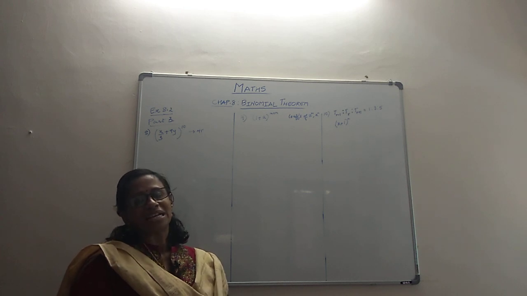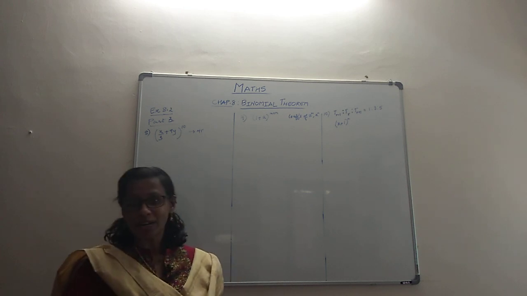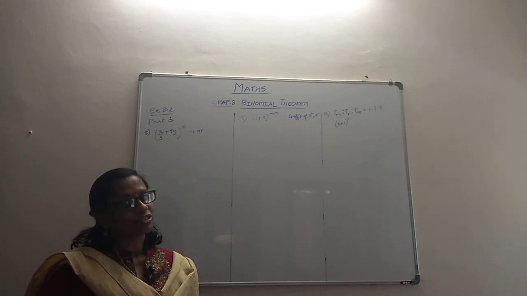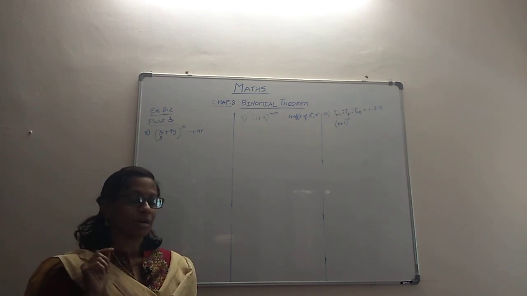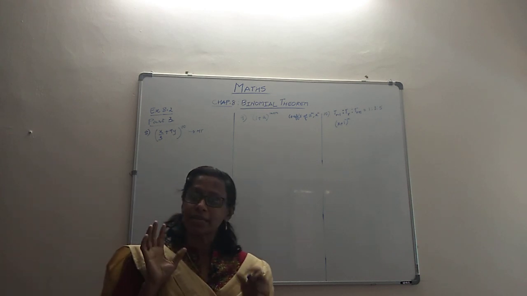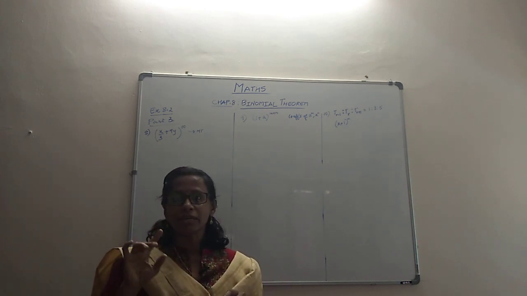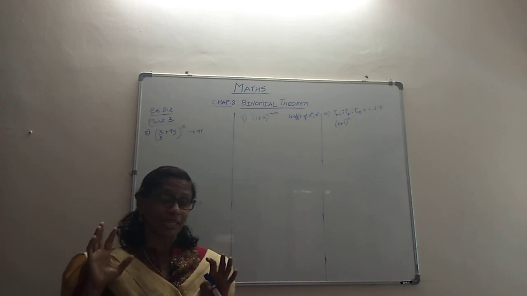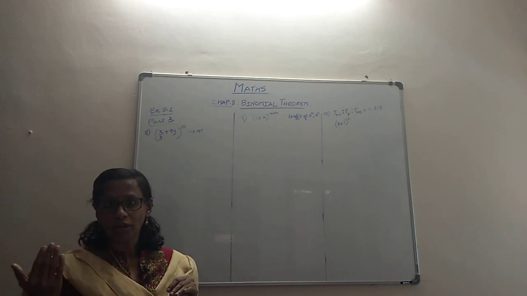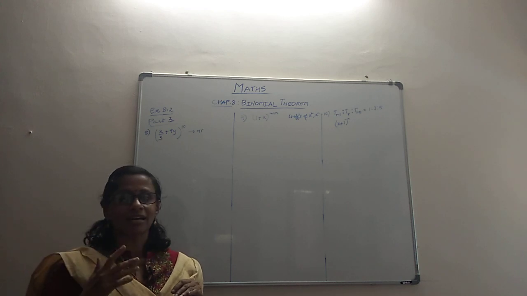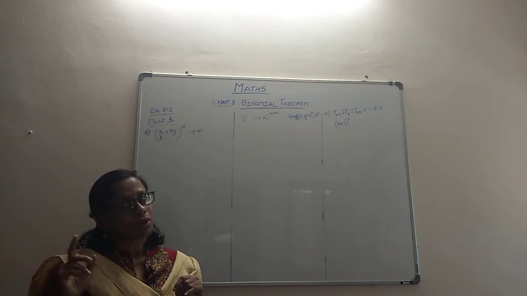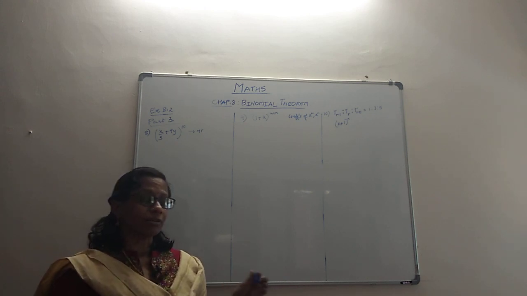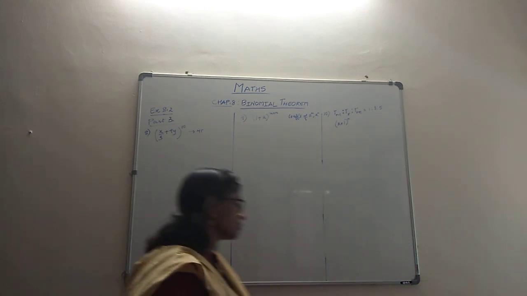So when the expansion has got 11 terms, that means odd number of terms, there will be only one middle term. It's easy to find the middle term. And which will be the middle term? Sixth term. How? Because there are 11 terms, so it will be 11 plus 1, 12. That's how we find out the midpoint, we have done it in median and all that. Whenever you have odd number, just add 1 and take its half. So 11 plus 1 is 12, 12 by 2 is 6. So therefore your middle term will be the sixth term. So that we will write.